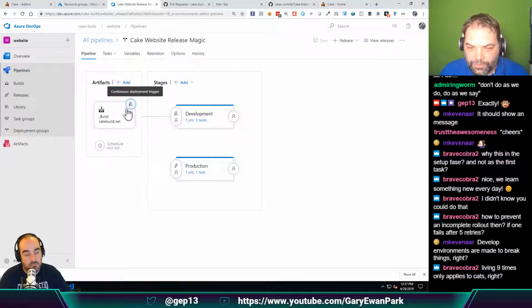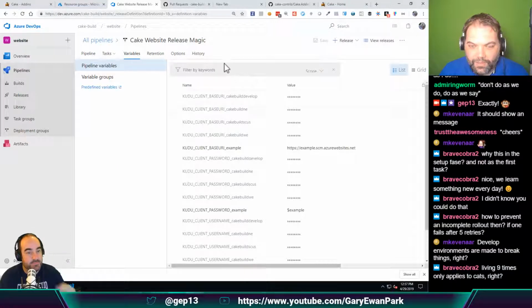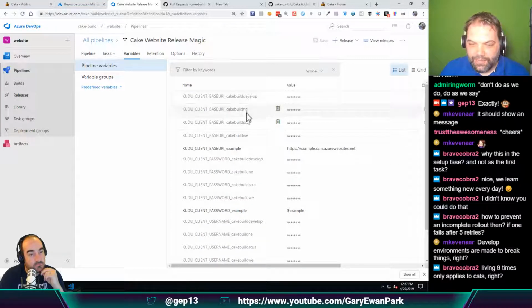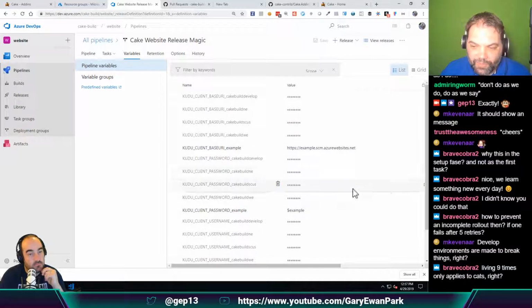So if you go to variables here, actually where you are, variables, you will see that I have added a few here, and these won't actually be sent as variables. These are variables that are tied to the pipeline, and I added examples so you can just see how it looks. Those examples there. So that's essentially.